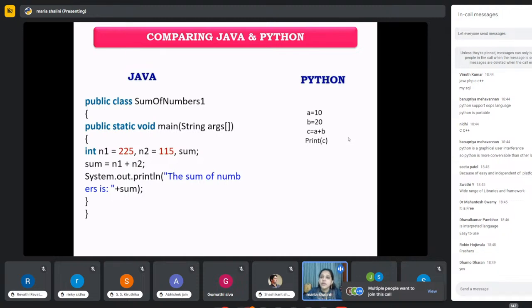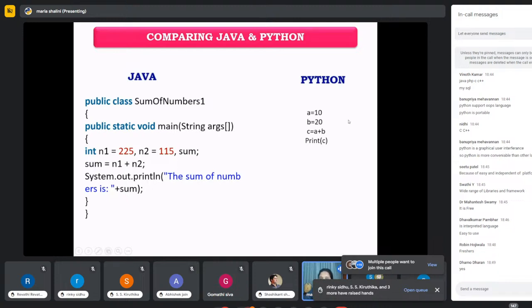For storing 30, I need one more name. For example, if you give your phone number to me, I save it with your name, right? If your name is Bhanupriya, I save your number as Bhanupriya. Like that, if I'm taking some value or data here, I need some name to store that data. Yes or no? So that is a variable name. The variable name here is nothing but a, b, c, which is holding some data. Your data can be anything: integer, float, string, or a list. It can be anything.